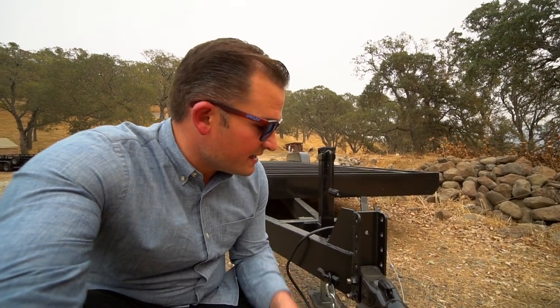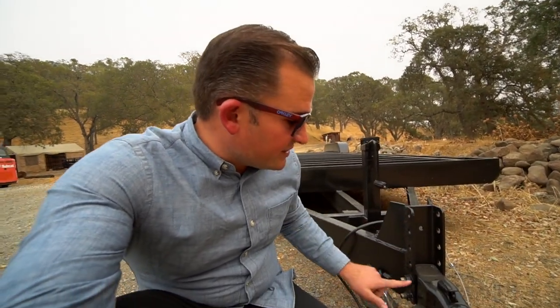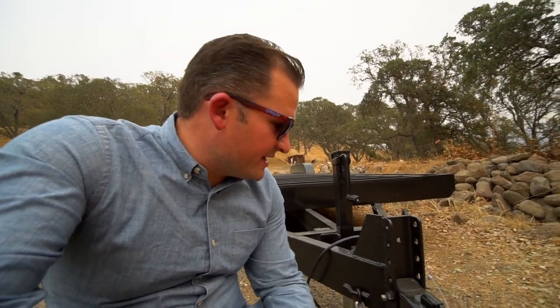First off, we'll start at the front. Right here is the coupler. This is a 2 5/16 coupler. That's what we use on all of our tiny house trailers. This one is a little bit different though, because the customer requested an adjustable coupler. So you can actually raise and lower the hitch to match your vehicle. Now my truck actually has an adjustable coupler, so I didn't even mess with this. I just left it how it came, and then I adjusted my hitch to match the trailer.